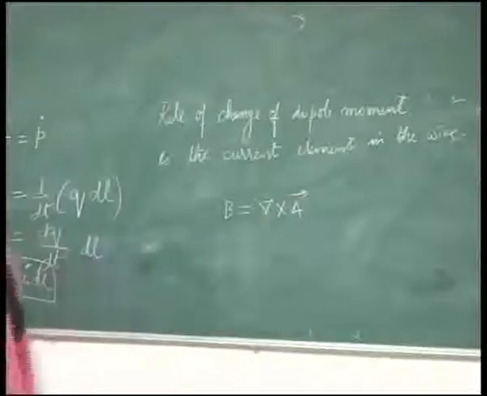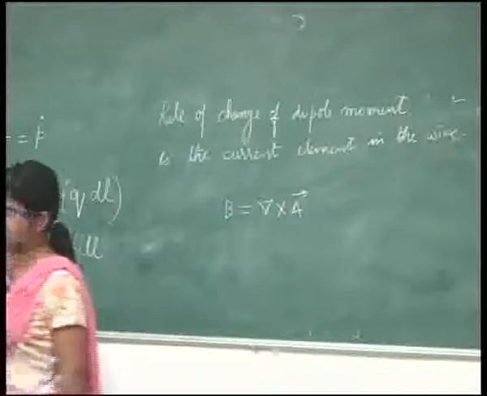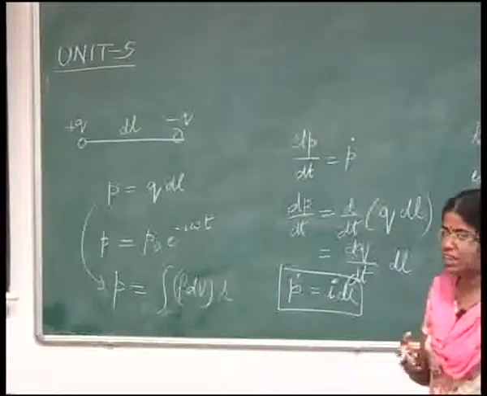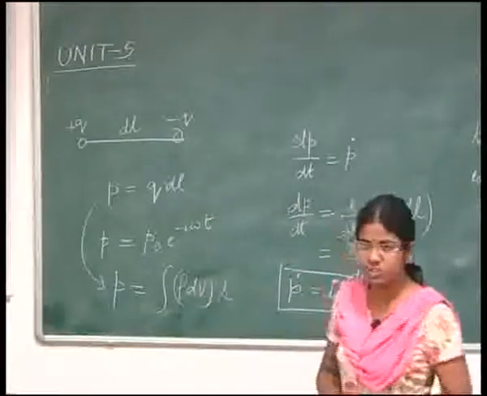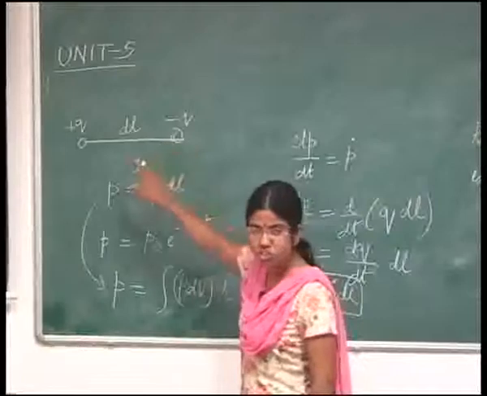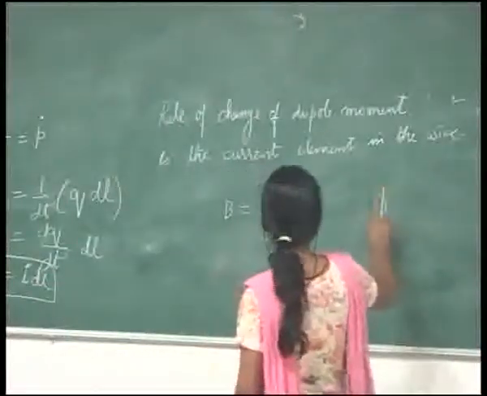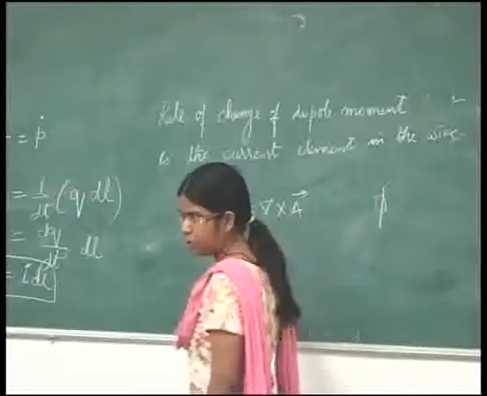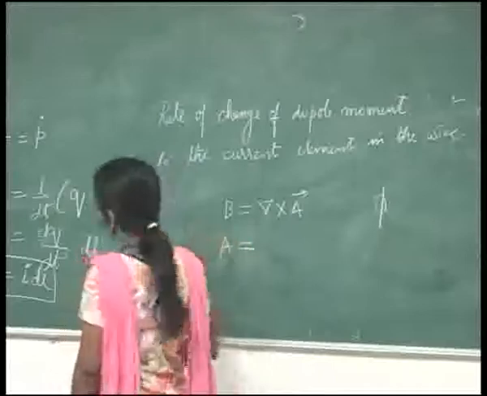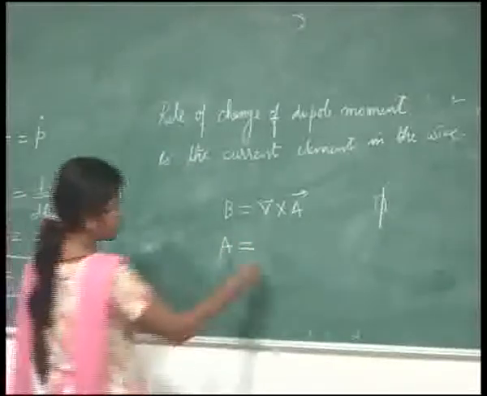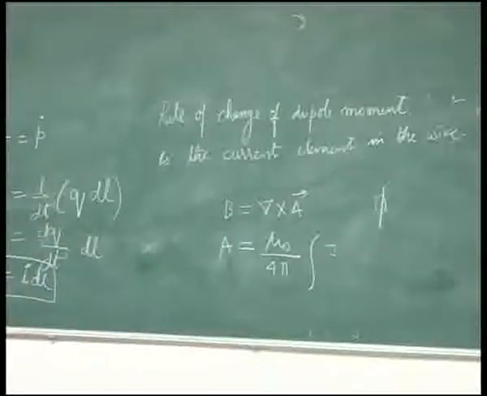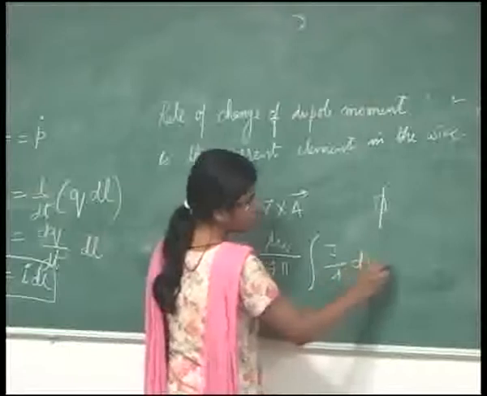Now, you see here that these two charges are oscillating, they will give rise to some EM radiation, and the propagating wave solutions will be inhomogeneous. We saw this in gauge transformation: such radiation gives rise to an inhomogeneous wave equation. So, in order to solve the propagating wave equation coming from these two charges, I need to know A and phi. Phi is the scalar potential and A is the vector potential. So, I need to calculate A and phi, and we had defined that A is equal to the integral of mu 0 upon 4 pi, J upon r, into dV.